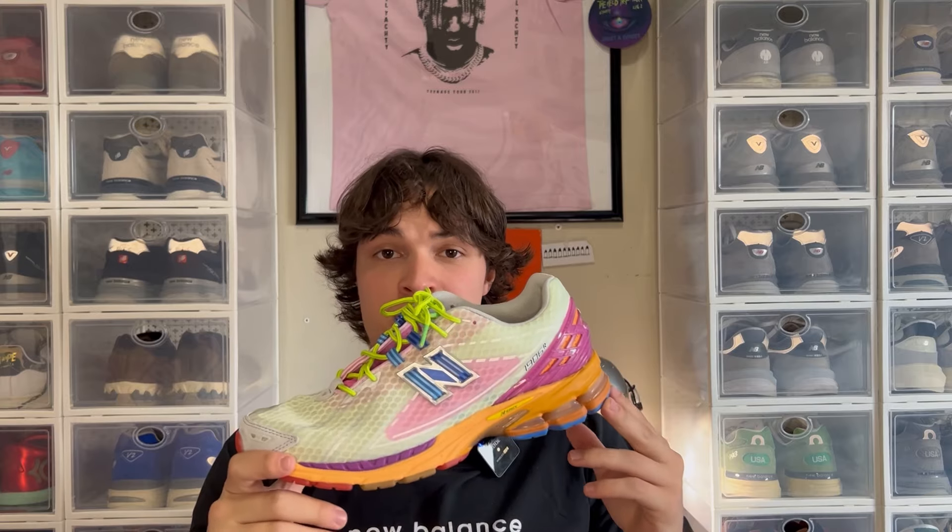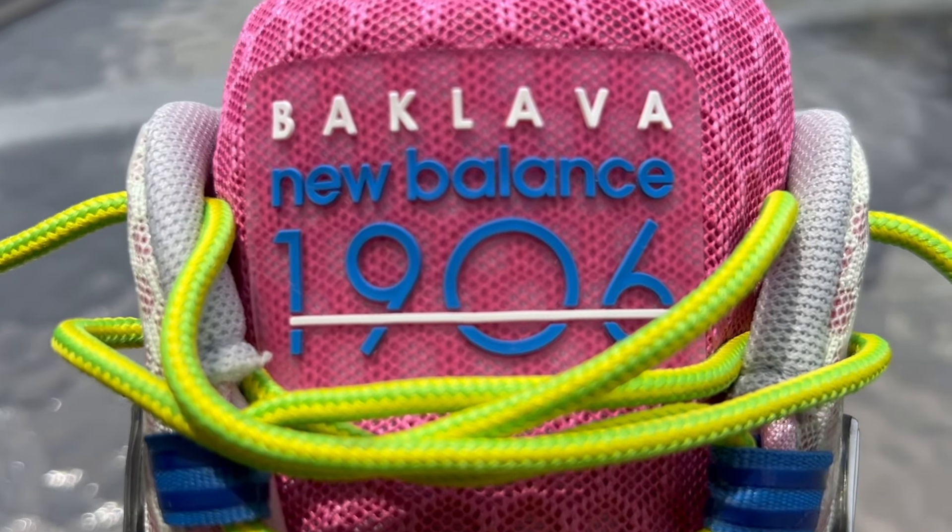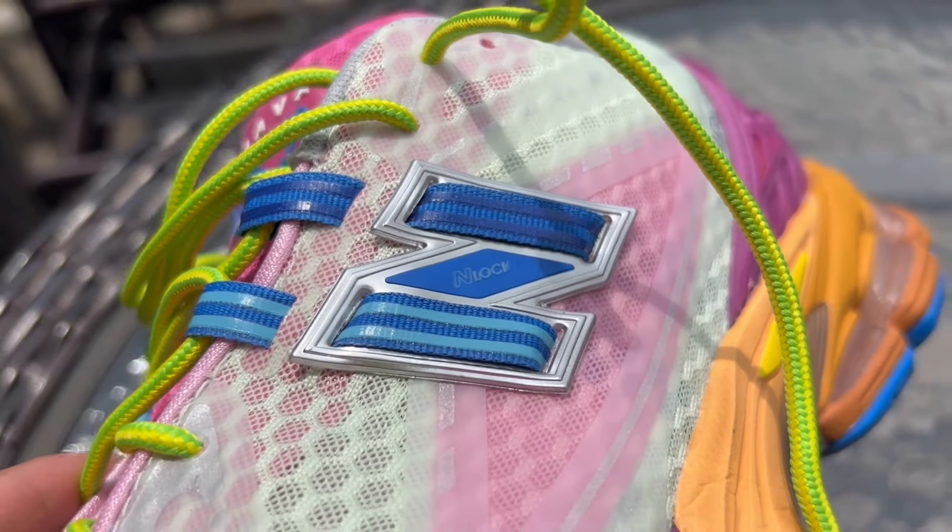I really love the colors he used on the sneaker to bring the 1906 up a notch. I've wanted this silhouette for a really long time but was waiting on a good colorway, and why not start with this beautiful Action Bronson collab? A super cool touch is this badge of honor — it says Baklava 1906 right across, big and bold. The material going through it, from here to here, to tie the laces together is called N-Lock, which is the material the 1906 uses. The technology actually makes up the N, which is a really cool touch — you can actually slide your finger under that N. I think that really makes the 1906 stand out from any other New Balance.